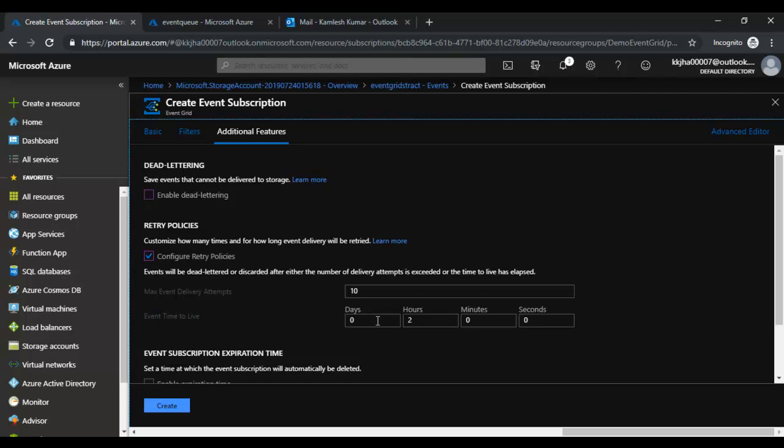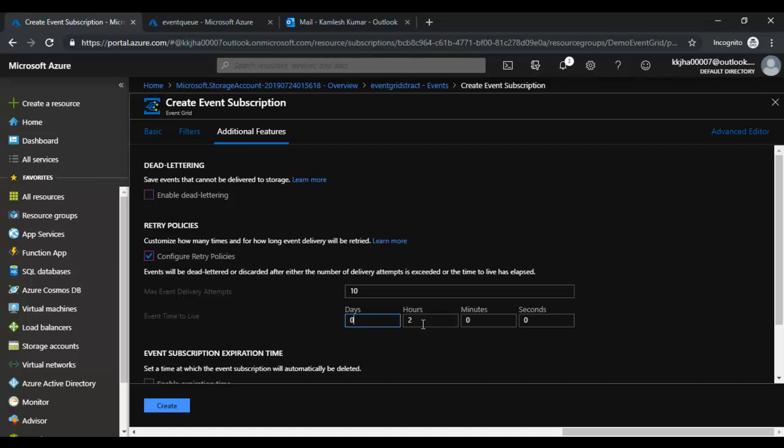By default, event grid retries for 24 hours. That is around 40 minutes or 30 times. So you can set either of these values for your event grid subscription. The value of event time to live must be an integer from 1 to 1440. The event time to live can take 24 hours.